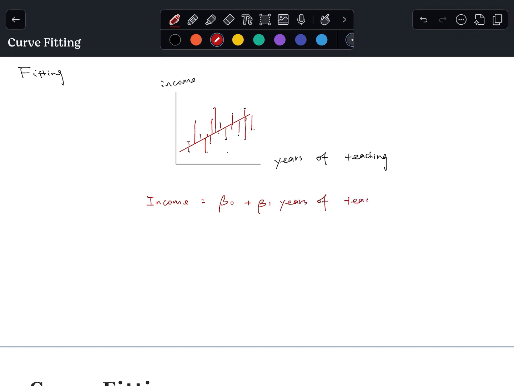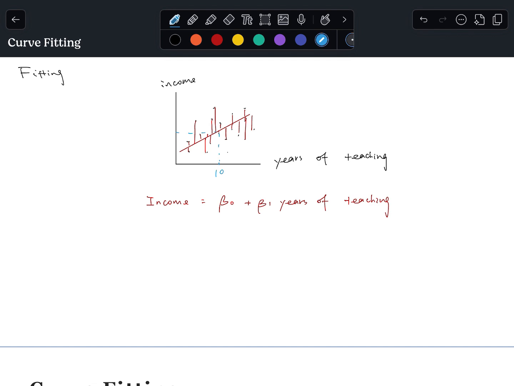And once we get this equation and this line, if we have a random point, such as a professor who has 10 years of teaching experience, we can estimate his income. Of course, this estimate may differ from the actual income, but we will explore how to construct this line and analyze the differences in the predictions later.